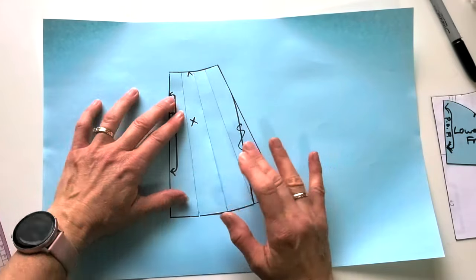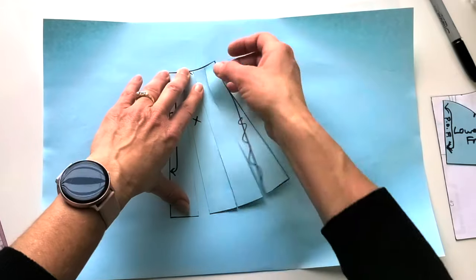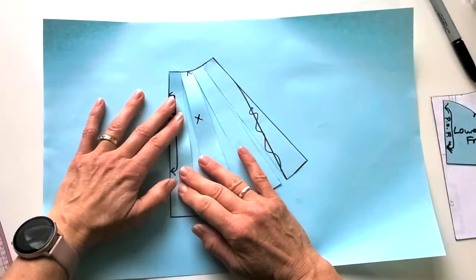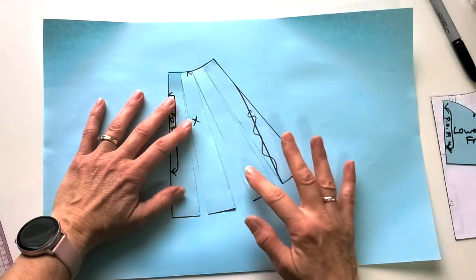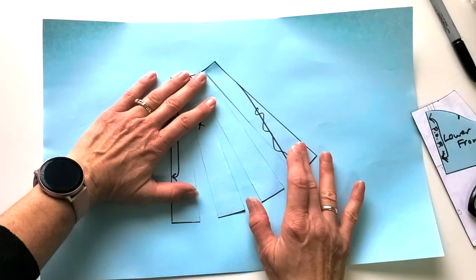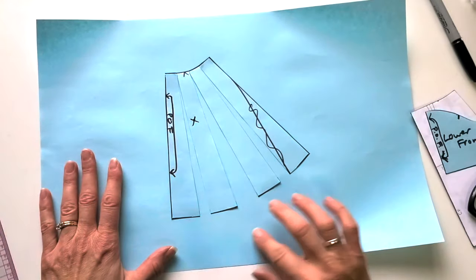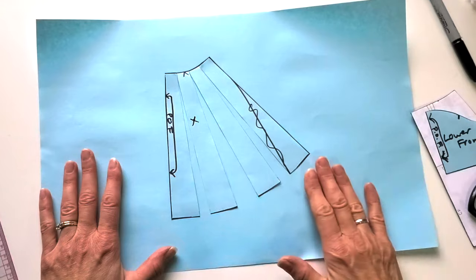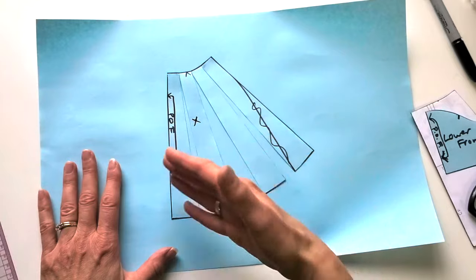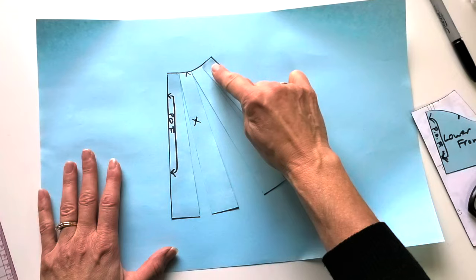The first way we can add fullness is called radiating fullness, where I'm going to be adding fullness just at the bottom edge only. So depending on how much I want to add, I can just spread it out as much as I want. I would tape this down with the same amount of fullness in between each of those panels, okay? So if I tape it down like that onto new paper, this becomes my whole pattern piece. There's no actual seams in here at all. It's just one very large full skirt with no extra fullness at the waistline, good?